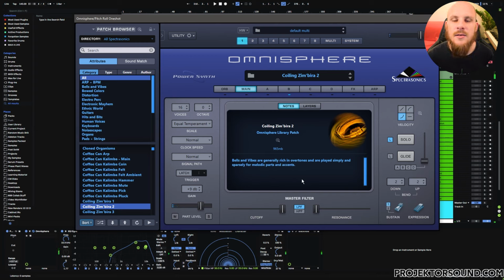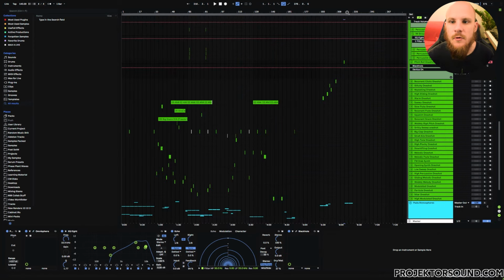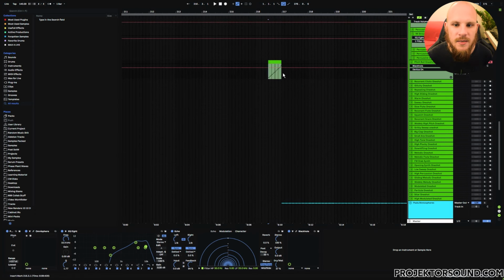But you can hear that there's a lot of detail in the patch and that there's a lot of extra little noise and something like that. And one of the cool side effects of using this rolling technique is because we're playing so many different notes, they're all kind of releasing on top of each other and they form this really nice, strong texture after it. So of course, yes, you're going to have the plucks kind of rising up, but notice that there's a really cool texture happening after it.